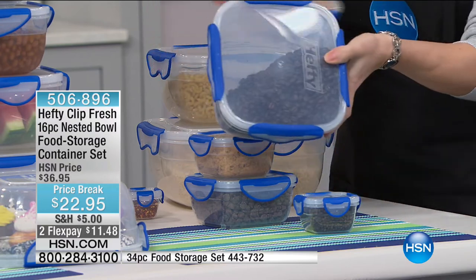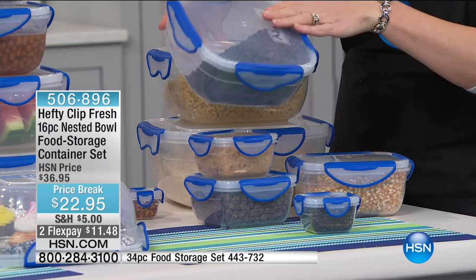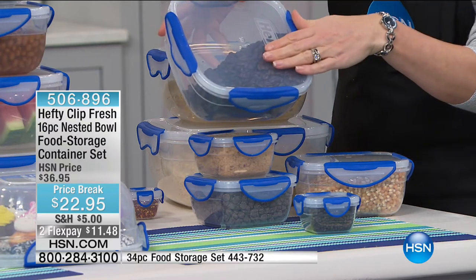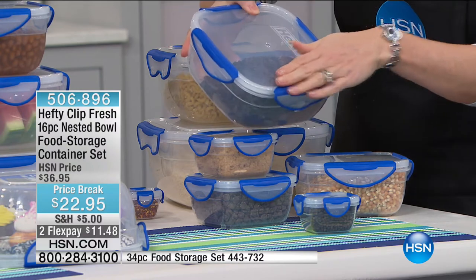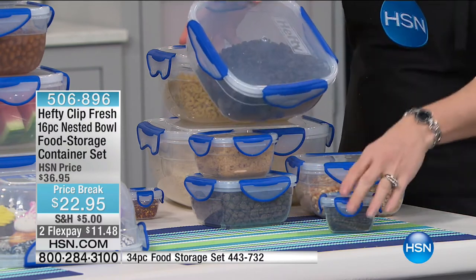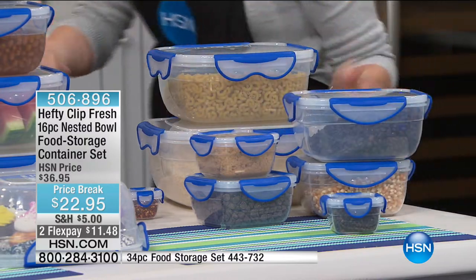Any of your grains, coffee beans must stay fresh or they don't taste nice, okay? We don't like stale coffee beans. So if you're somebody that does your own fresh grounds, put them in the airtight container. If any moisture is in your home, if you have a humidifier going, or if you live in Florida where there's always moisture in our homes, your coffee gets, you know, degraded.